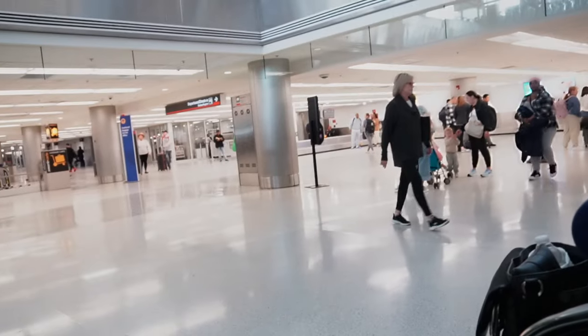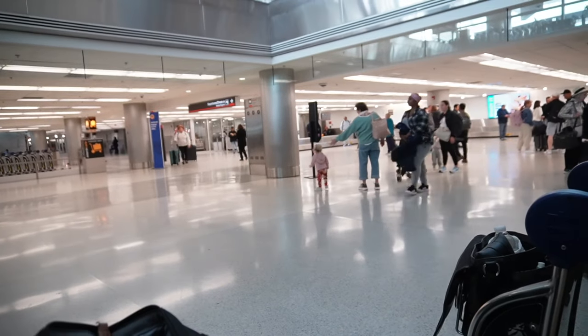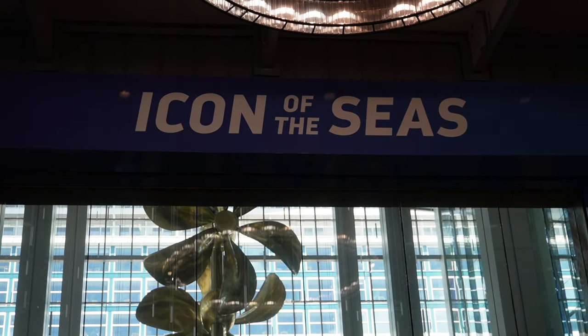They run every hour on the hour. I thought that would be the easiest way to do this. Royal Caribbean makes it really easy to check in, and you need to do so on your app. And that goes for the entertainment as well. Unlike other venues or other ships where you can just walk on and go to any show, this you have to actually specify the day you're wanting, because each show is shown 3 times during the 7 days that you're doing this. Unfortunately there's just not enough space for everyone, so you have to make your choice of what you want to do.